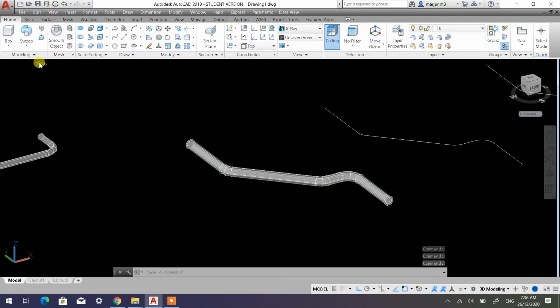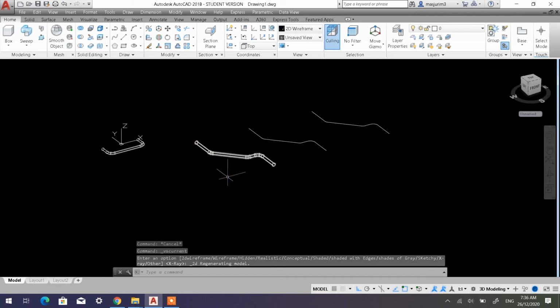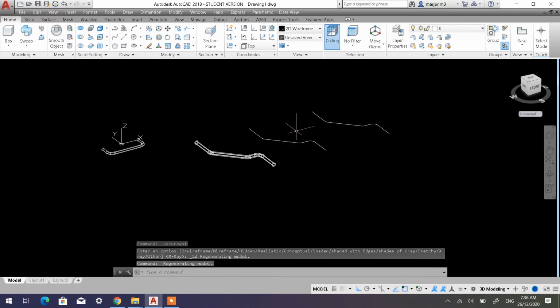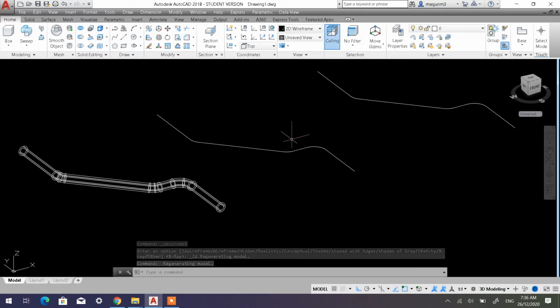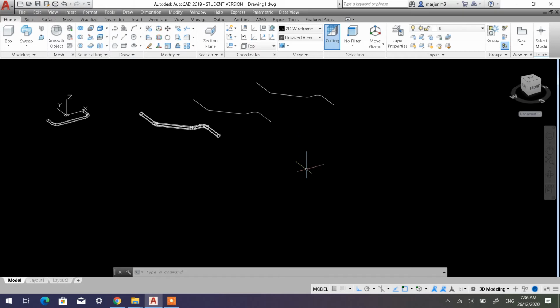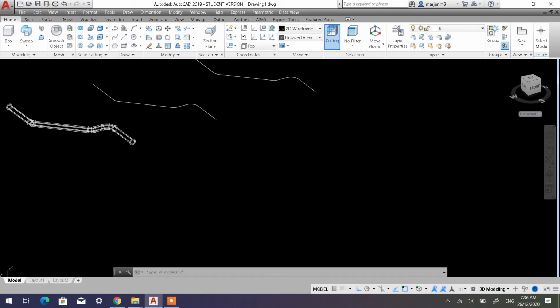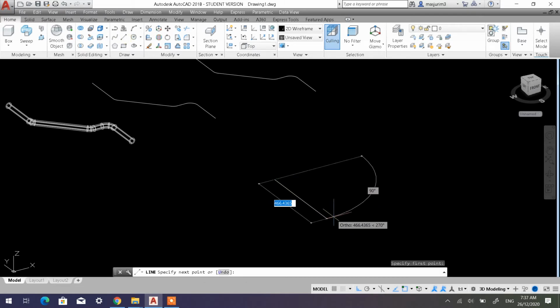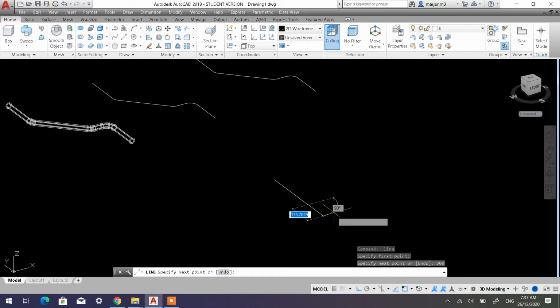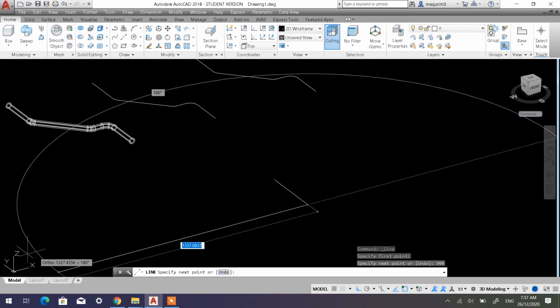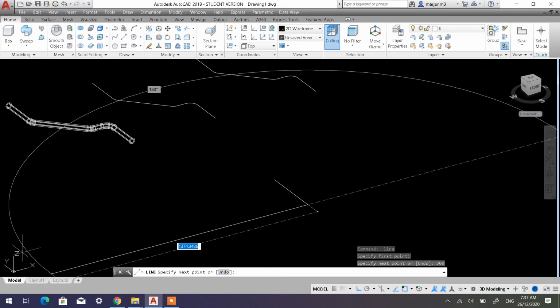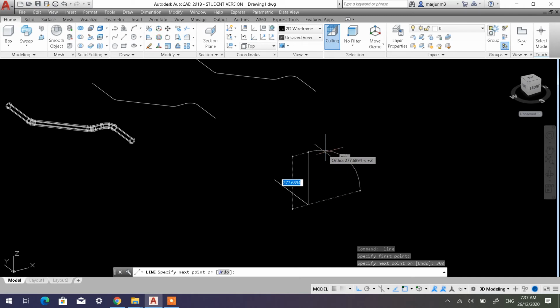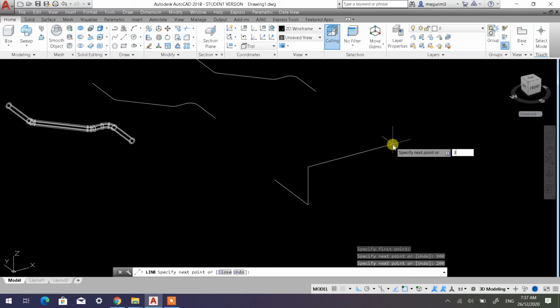Okay, katakan I'm going to switch back to 2D wireframe, and katakan let's say I'm going to create like this, katakan 3D. Okay, I'm going to create one line here. Let's say I'm going to make it 300. Kemudian I bawa my cursor upwards. Okay, sorry, doesn't matter, yang ni kita tak perlu main dengan plane dia. Okay, XY plane ni. So I'm going to move it upwards. Let's say I'm going to make it 200 as well, 200. Then I'm going to go to here. Let's say I'm going to make 300.